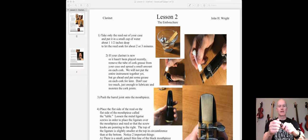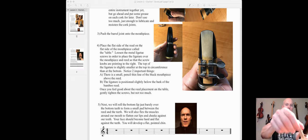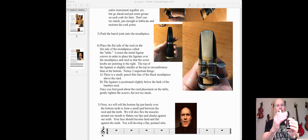So we're going to put our mouthpiece on the barrel joint like so. And then we're going to make our clarinet reed and our ligature look like this. So I'm going to take my reed out of the water, wipe off a little bit of excess water, and lay the reed on the flat spot of the mouthpiece, with the tip pointing toward the tip of the mouthpiece. Then I'm going to put the ligature on. Because it's wet, it's sticking to it. I've got it to where you can just see a small thin line of the black mouthpiece over the reed. In the picture, you can see it more clearly. See this little line of the black mouthpiece right over that reed.